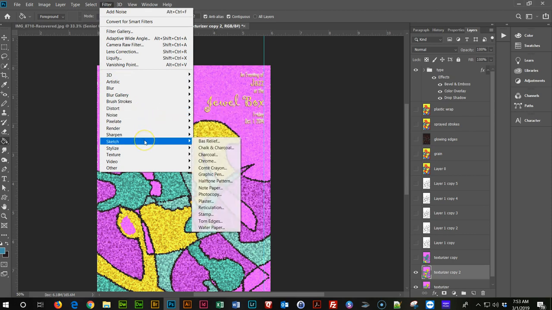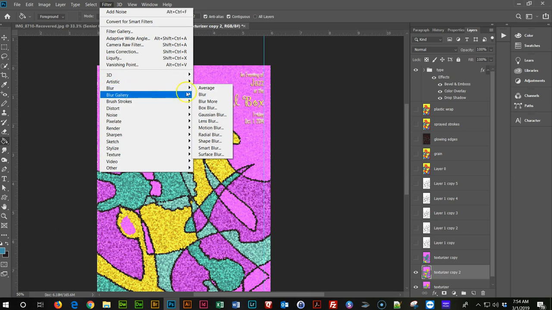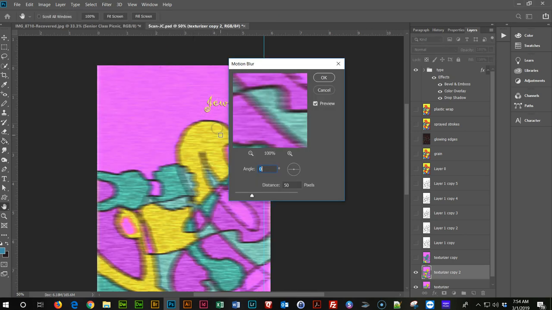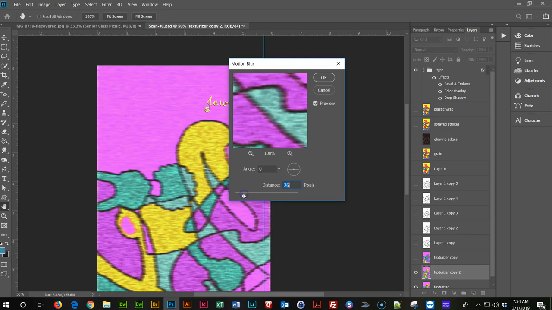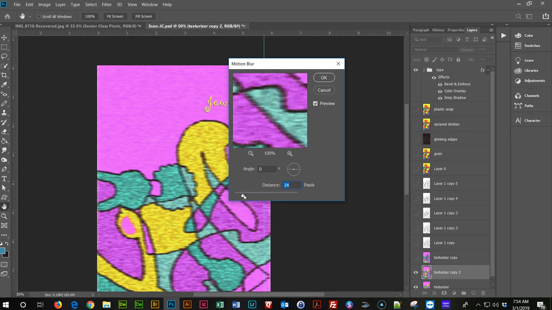No, that's not the one I'm looking for. Here it is. Let's look at blur. You can do a motion blur. Ooh, wow, very blurry. So you would have to consider what your event is and whether these types of filters are appropriate for it.